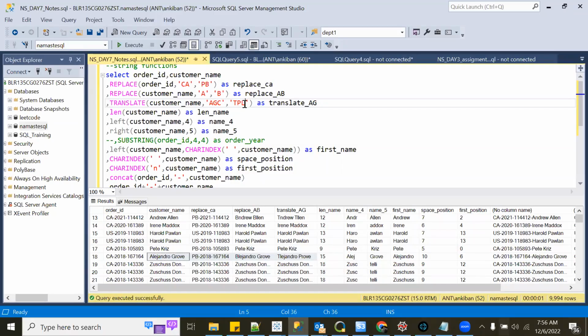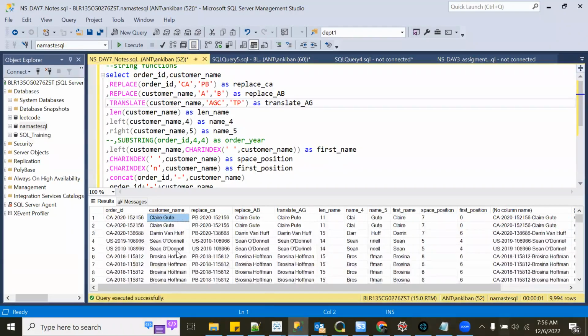Ankit, I have one doubt. You have provided both strings with similar length. If I change that, so if I write AGC and TP only, what will be the outcome? Okay, let's take some examples so that we can see.